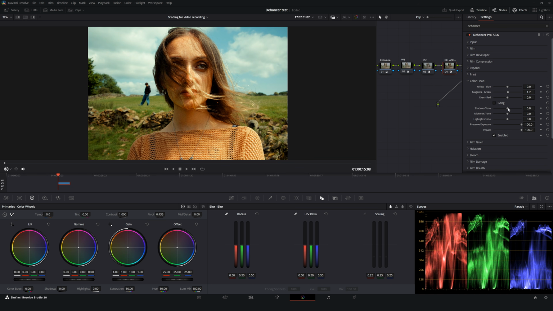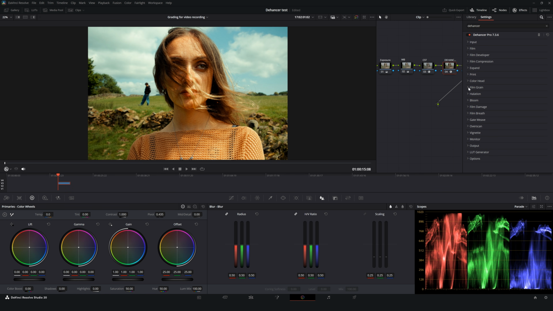Now we'll go into shadows tone. This basically makes the shadows warmer or cooler. And for me, I'm going to bring this down a little bit so then we have more contrast, so that the shadows are more blue and then the skin tones are more orange, which is slightly towards that teal and orange look. Midtones tone, again, this is making your midtones warmer or cooler. We're going to make them a little bit warmer and go to 10. So we can close this tab. Now we've finished pretty much everything in terms of contrast and saturation. So now we're going more towards the kind of film characteristics.